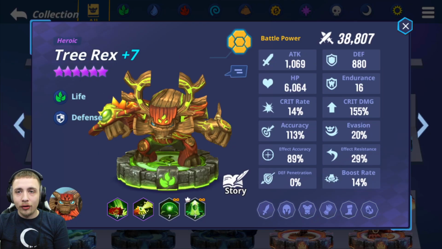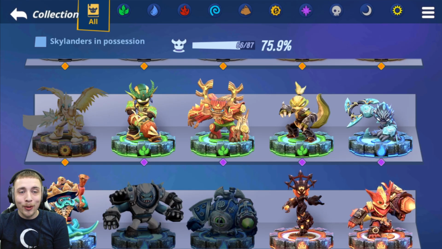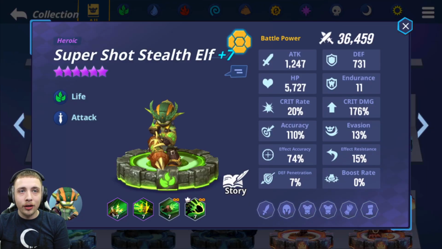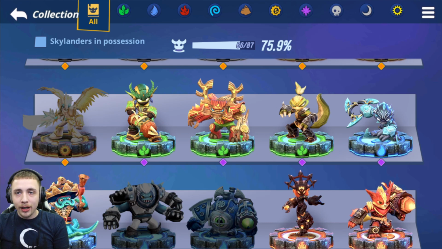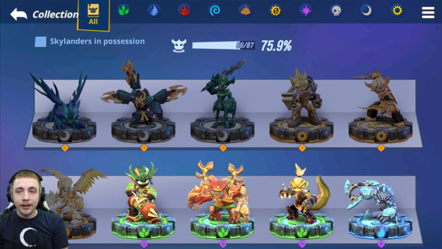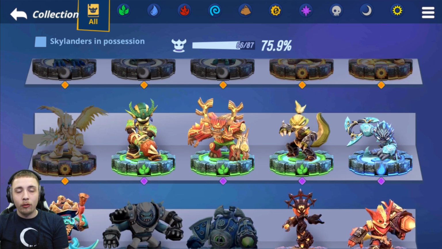And again, Tree Rex, another really good heroic, because I feel like most of these heroics are good, same thing with Freeze Blade and Super Shot, Stealth Elf, really good heroic units, but they're kind of niche in a way, and you're mostly going to be using them in the Sky Arena or in just PvP content in general, or new content when it comes out for guilds. Whatever it is, but more PvP based and not necessarily when you're trying to just clear content in general, like Cyclops, Merge Tower, Substigation, stuff like that. These ones are going to come more later on, and I'm not saying building them is wrong. I'm just saying you probably don't want to build them as your first heroic Skylanders.